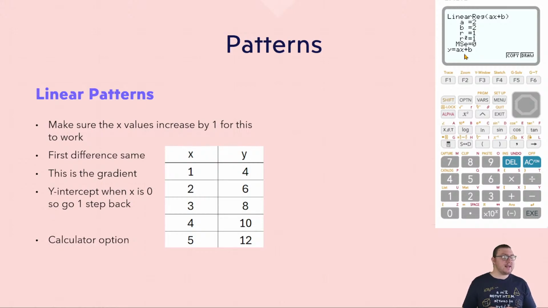Now, doing this in the calculator will give you one extra benefit. You can look at the r squared or the r value. While this is a more advanced statistical concept that you might encounter if you take statistics in level 2 or level 3, this value just tells us how good our straight line fits those points. And because we knew it was a straight line, that number has to be 1, technically 100% fit for those points. Well, no surprise there.